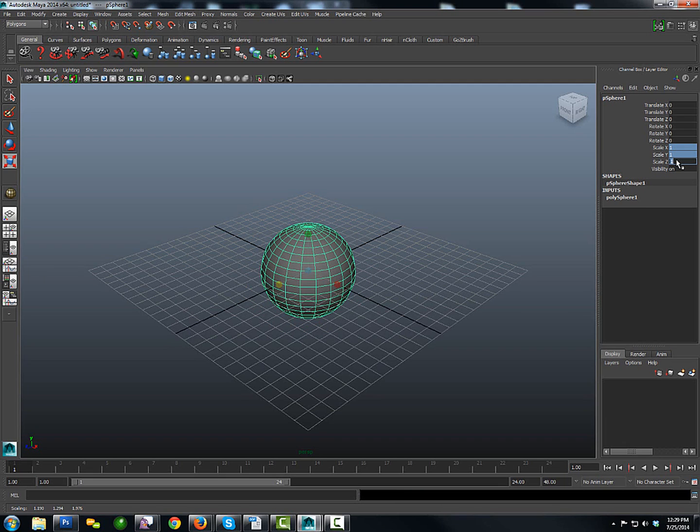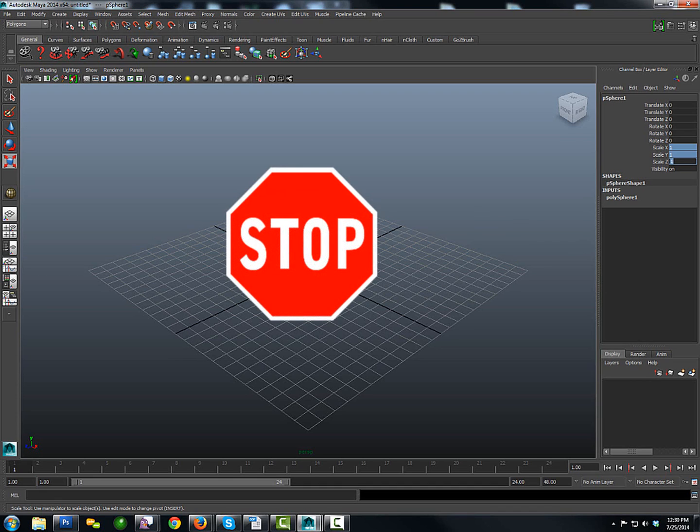Remember, don't change the scale fields to 0 like the translate and rotate fields, because if you change it to 0, you're basically telling Maya to scale it down to nothing, and you don't want that because your sphere will disappear on you. You want 1. Now, stop the video and practice scaling your sphere in different directions. Then return the sphere to its original scale by changing the scale fields back to 1 in the channel box.